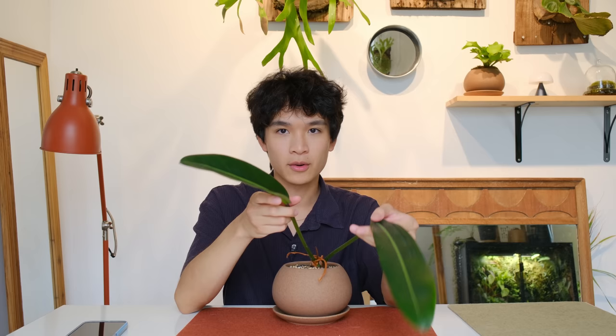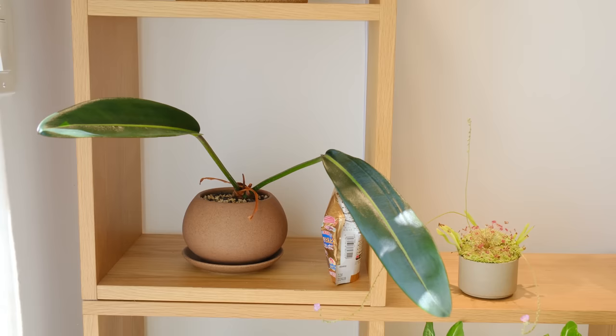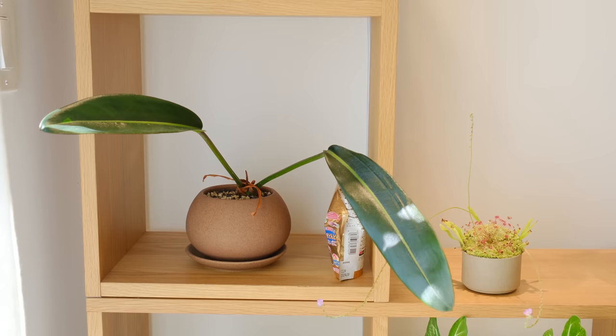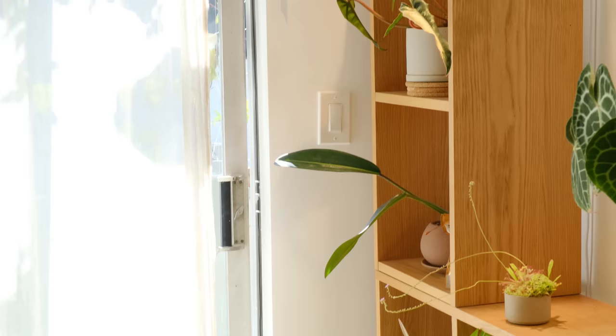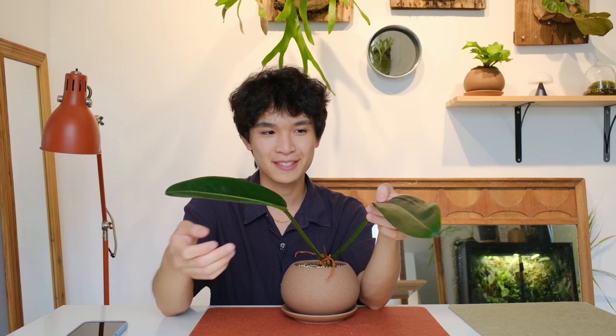I grow this in my bedroom on my plant shelf. It receives filtered west-facing sun in the afternoon, as well as a little bit of light from my Soltech Solutions grow light. The main thing that drew me to this plant was the texture of the leaves. It's unlike any other philodendron I've owned or seen. I can't think of its Latin name right now, but it's kind of similar to the pigskin philodendron. The leaves are thick and textured and kind of feel like calluses, which I feel is where its name comes from.